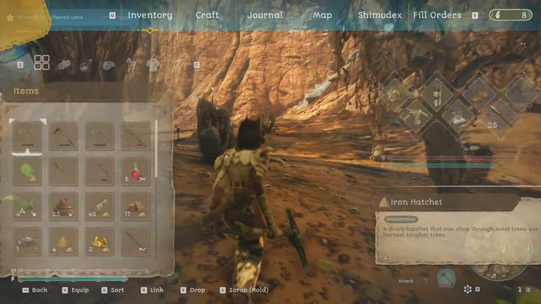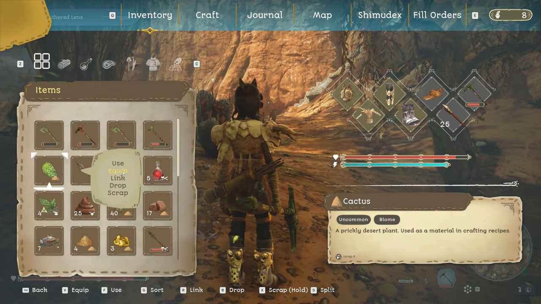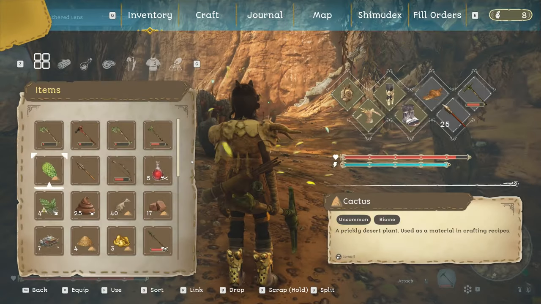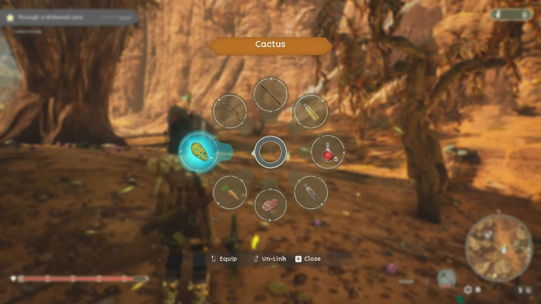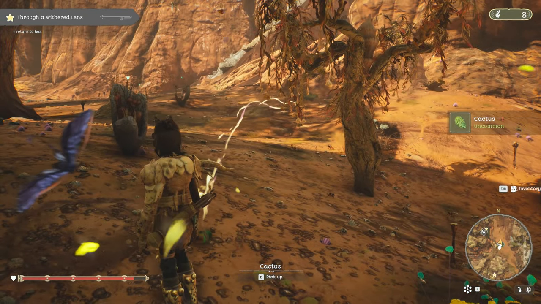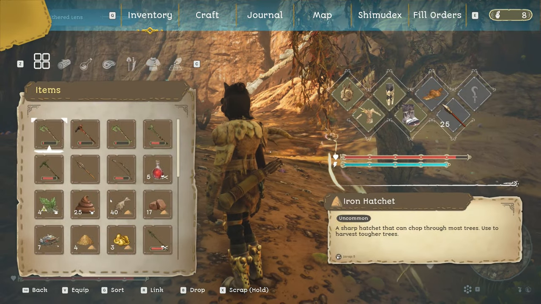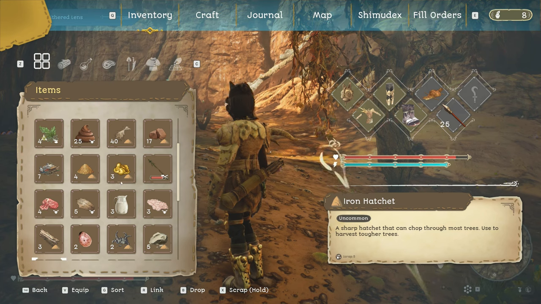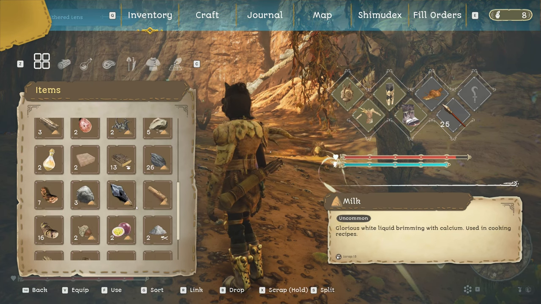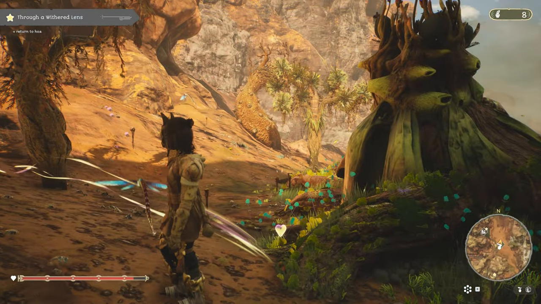I don't have the right. Maybe some cactus. Let's see if anyone likes cactus. Careful not to eat it. Oh yeah, someone does. Great, so that's one animal. Maybe if someone likes milk? Nah, not here.